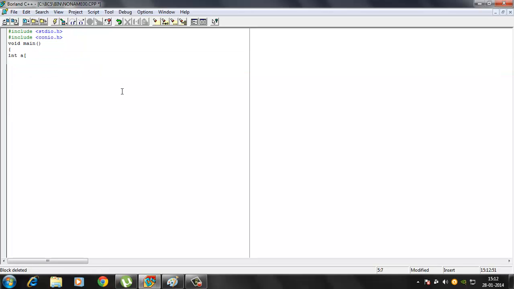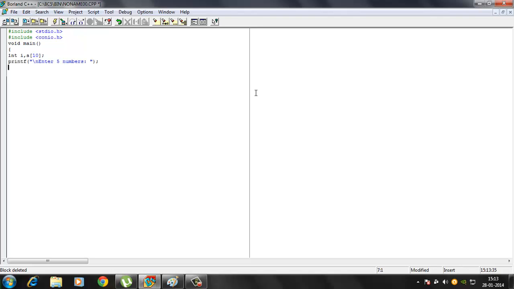So in that case, let's just say we want to fix 10 numbers. We want to save 10 memory locations in our computer's RAM, and we just say printf enter 5 numbers. Alright, now we need to take another variable I, which will be used in a loop. We'll get to know that. Now since we are going to take 5 numbers, and we also want to print those numbers in a little while, we want to take those numbers in the array using a for loop.